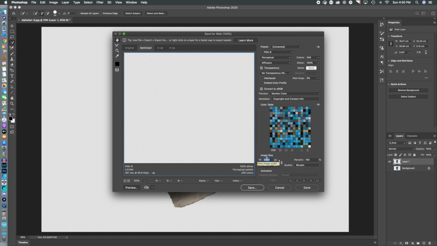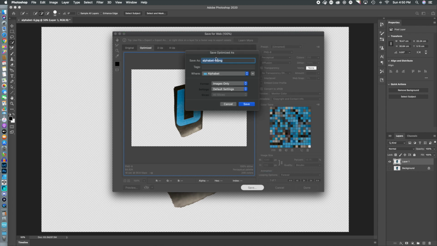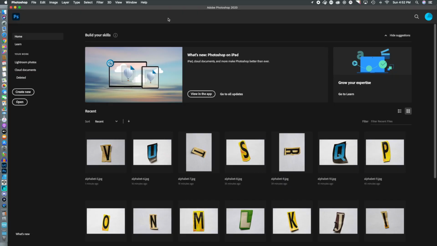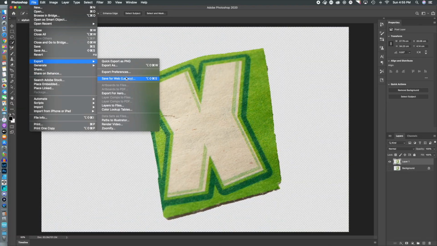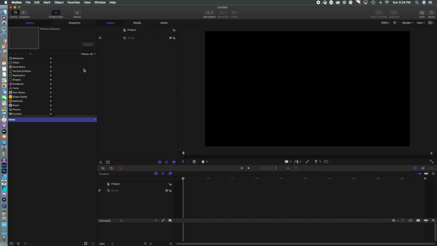Now, I took these photographs as big as I could, but because we're working in a 1080 timeline, I'm going to reduce them to 1080 just to make my life simple. And of course, I'm going to label all these letters based on the letter they are. It's just going to make things simpler along the way. And I'm going to do this for every letter in the alphabet. So it takes a bit of time, but it will get us to where we need to go.